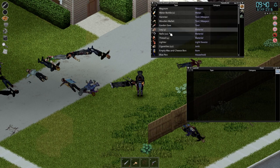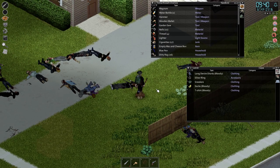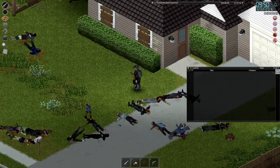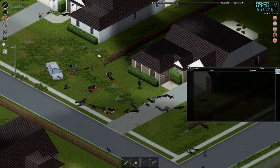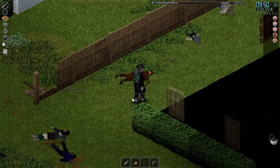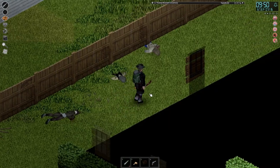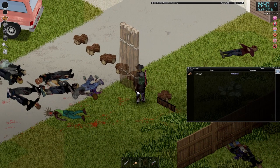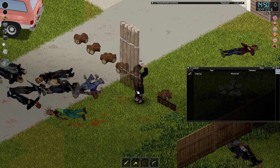So what we're going to do is we're going to go ahead and drop three logs here. And there's freaking zombie bites everywhere. Look at the flies. I mean, they're freaking everywhere. We got a zombie over there on the street. I had a couple out front, but I went ahead and destroyed them. So we're going to go ahead and lay out some of these logs so we can build some walls. Alright. Construction has begun. We place our first log wall. There's another one. I love how I have them all laid out here.